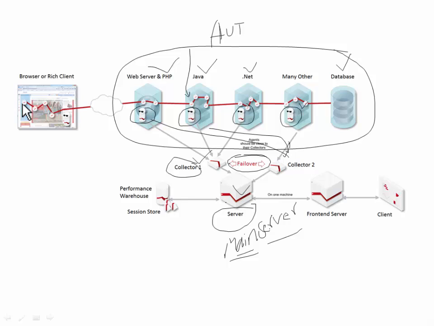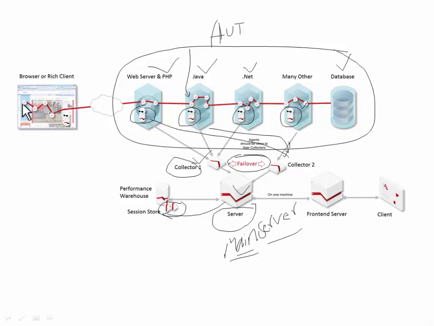So this Appmon server correlates that pure path, or processes that pure path, and stores that information in this session storage. So it's not only the pure path data that it processes and sends to the session storage, or the session store, but typically these agents will collect something called a memory dump and the thread dump. So that will be processed and stored in this session storage as well.